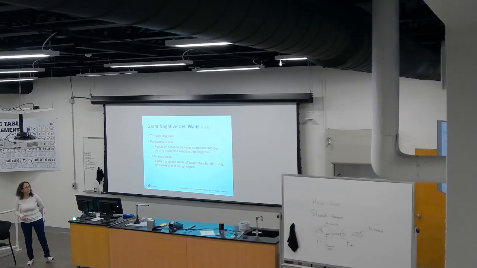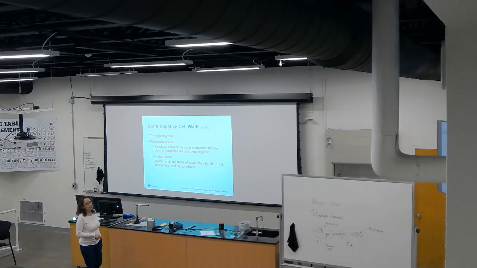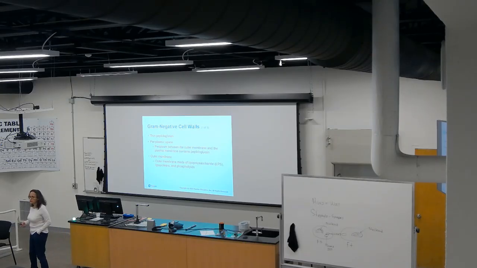For gram-negative bacteria, we have a thin peptidoglycan layer, 1 to 3 rows, and this peptidoglycan is surrounded by an outer membrane. And the space between the outer membrane and the plasma membrane, which is where you have the peptidoglycan, is called the periplasmic space. In this periplasmic space, the bacteria has enzymes that help them to resist the action of antibiotics. A big clinical difference between gram-positive and gram-negatives is that gram-negatives are more resistant to antibiotics than gram-positive bacteria.